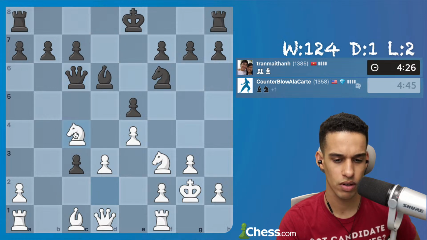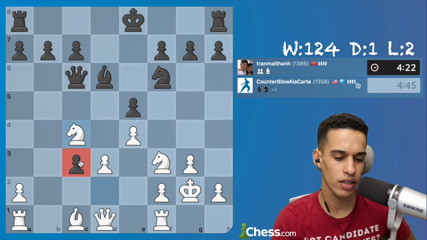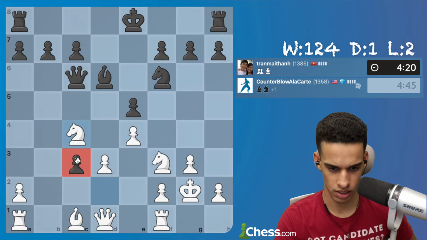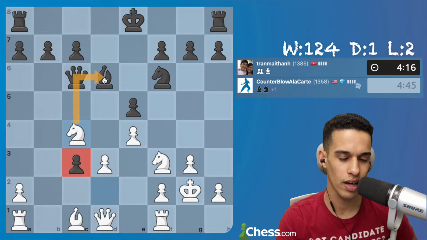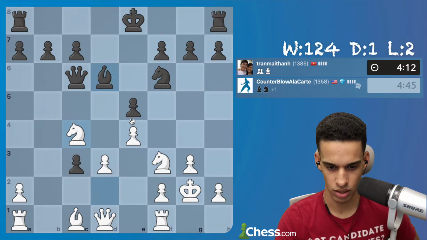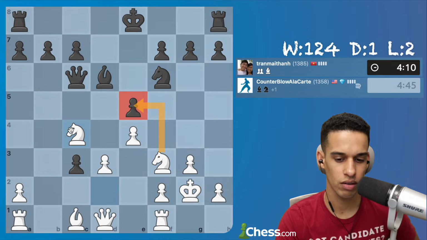Now knight c4. That's it. This pawn is falling. We don't know when, but it's falling. Simplification is what we want. I don't know if I want to do it so early. I don't know if I want to get that bishop that is not really doing much. This pawn is in the air, or is hanging actually.